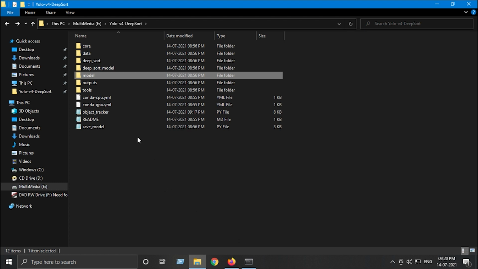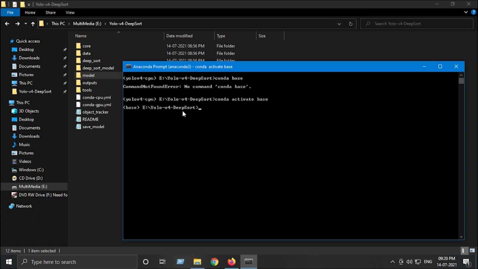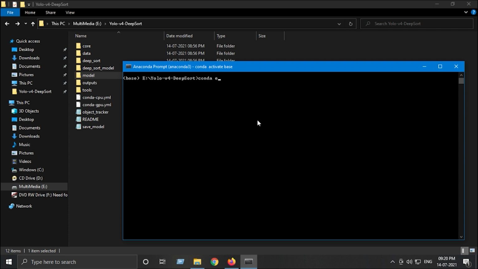Now the next step is to run the object tracker. This is the main file, right? Before that, you need to create a conda environment, an Anaconda environment. I recommend using Anaconda instead of pip. Just go to your terminal, go over to the YOLOv4 directory, and run conda env create -f followed by the conda-cpu file, or the GPU file if you have a CUDA-enabled GPU system.